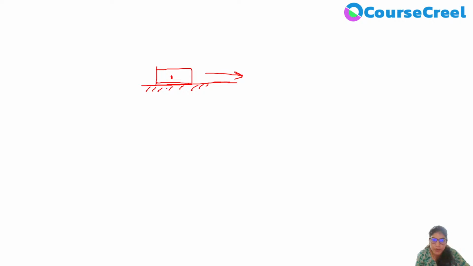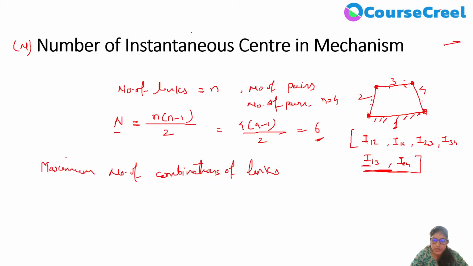Here this particular link and this particular link should not be in linear motion, or should not have translation. So the instantaneous center here we will not consider, or we will consider at the infinite position. For two links which are moving linearly relative to each other, or where there is sliding motion, the instantaneous center we will consider at the infinite position. So these are some terms related to the instantaneous center.